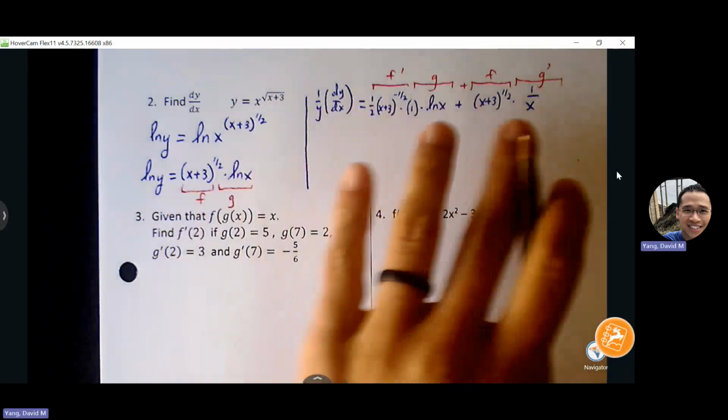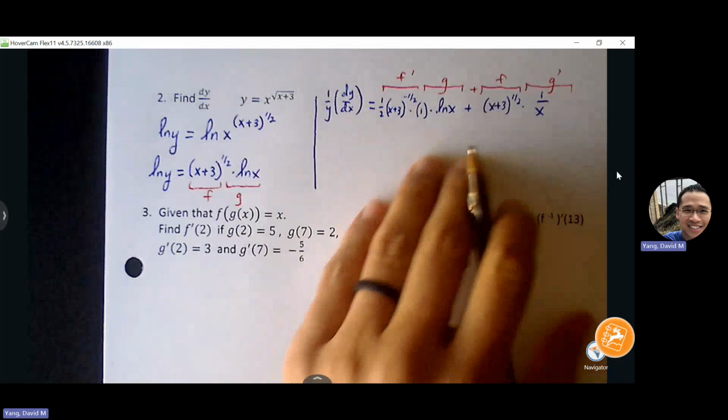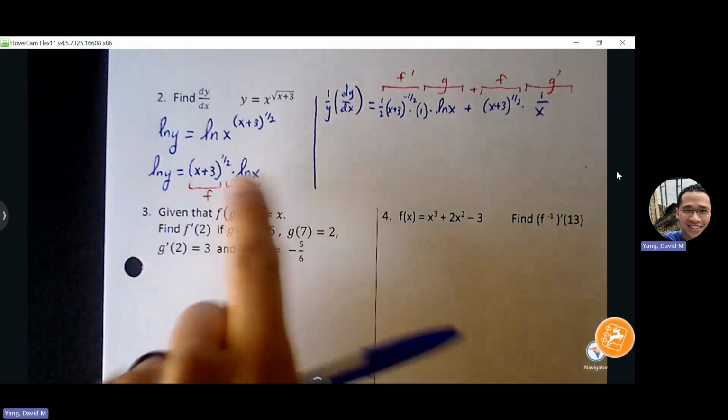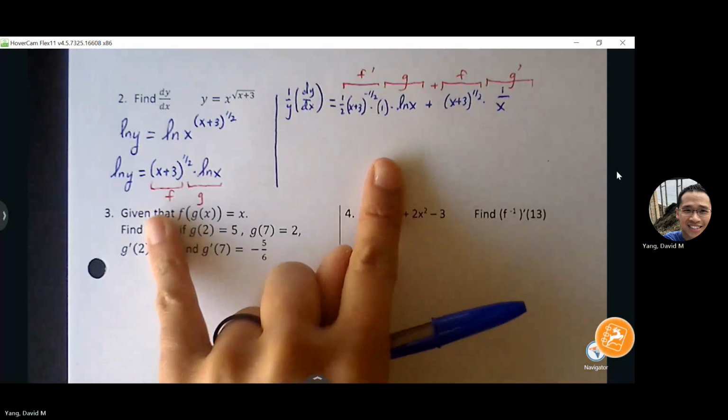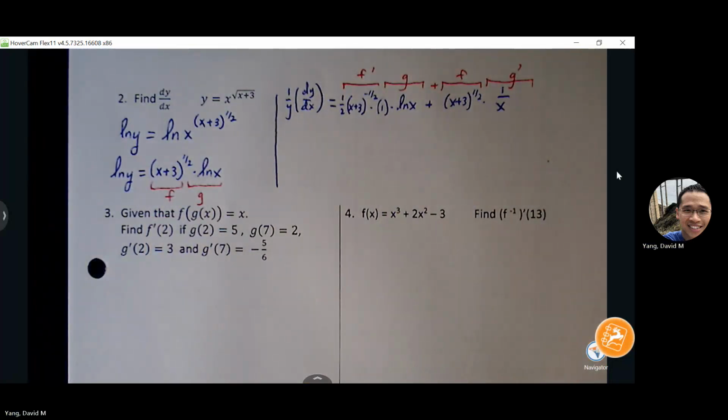Okay, so we basically are at the derivative level. Now it's just to clean up, right? So the calculus is done. The calculus was only from here to here, and then now we're done with the calculus. So what's our next step? What are we going to solve for? dy dx. Okay, so what needs to move? The 1 over 1. Okay, so when it moves over to the right side, what does it look like? Yeah, dividing by a fraction is the same thing as multiplying by the reciprocal.